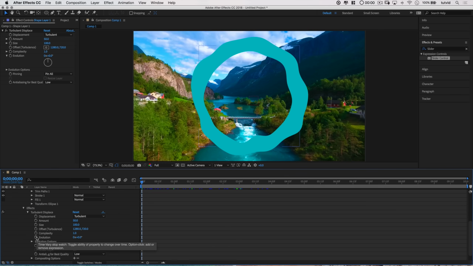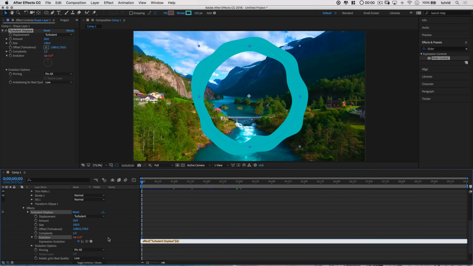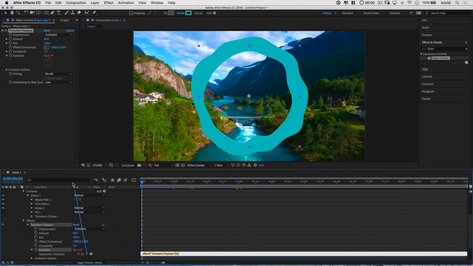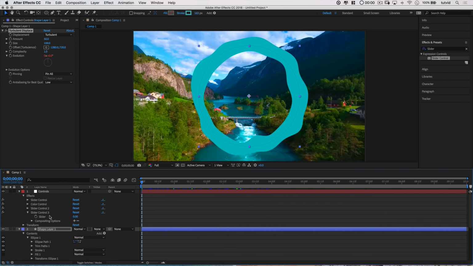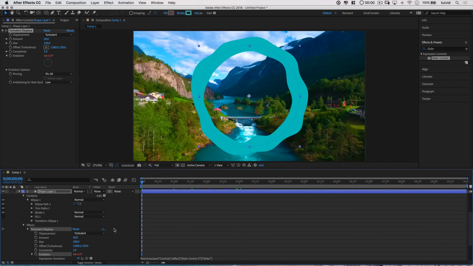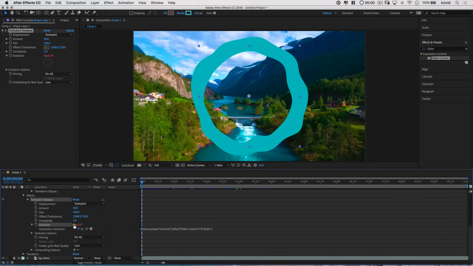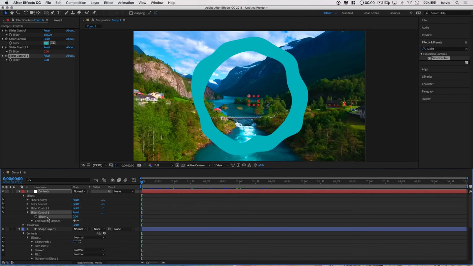We're going to select evolution and Alt or Option click on the stopwatch to open expression. We're going to grab the pick whip and link the evolution number to, you probably guessed it already, slider control number 3. Now, part of the problem is that in order to really make this evolution change, we need to change it entire revolutions, entire 360 degrees. Each time this goes to 1x, that's like 360 degrees, right? So that's going to be a lot of clicking and dragging on this slider. If we pull this up to 360, finally we have one evolution, so to speak.